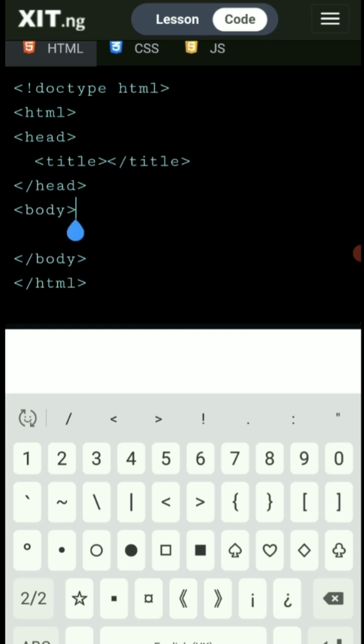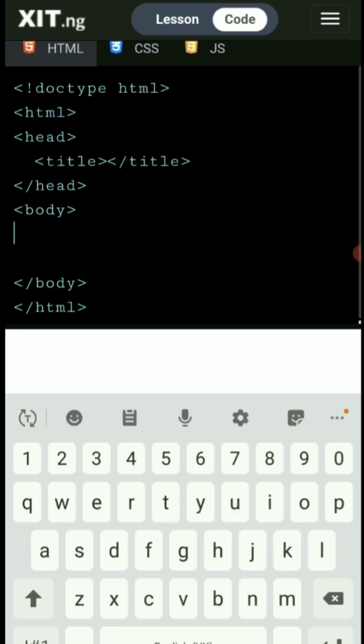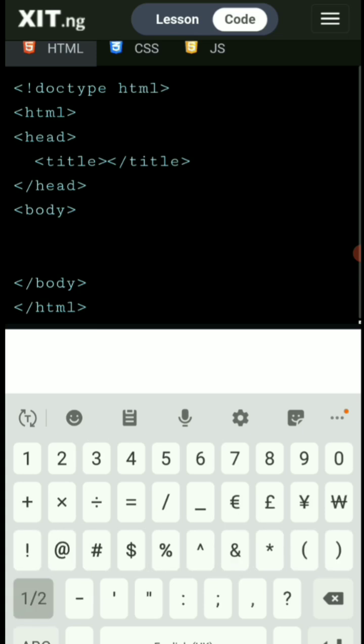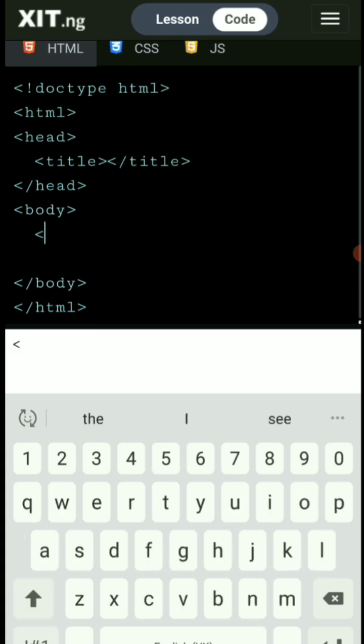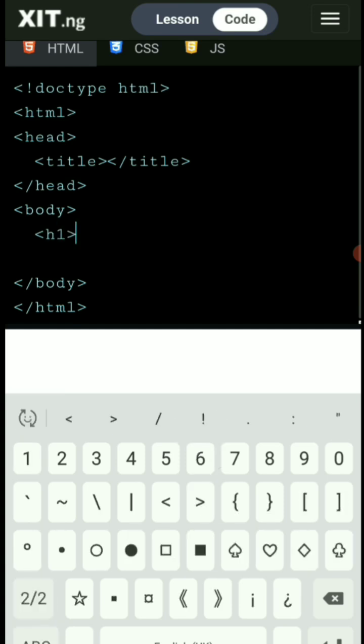Now let's go to the assignment proper, the exercise proper. So the first task there is to use heading, which is header 1, to write Welcome to Lagos City. So I'll go H1, which is the heading tag.